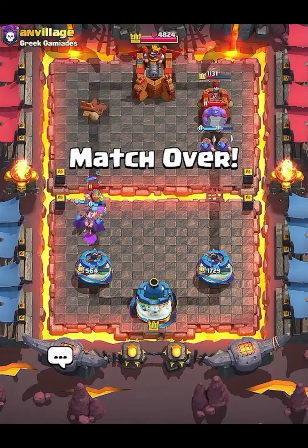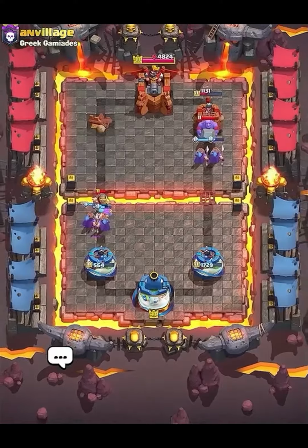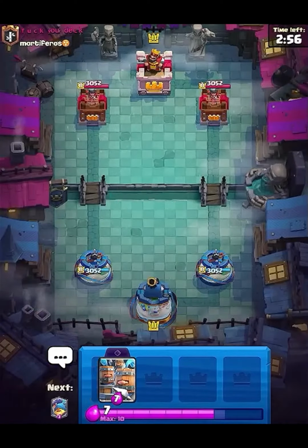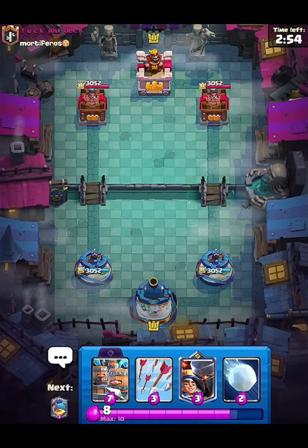Now we're 11-1. Just need one more to win the classic challenge. Let's go. Alright, 11-1. So, all we have to do is win this, and we'll win the classic challenge.